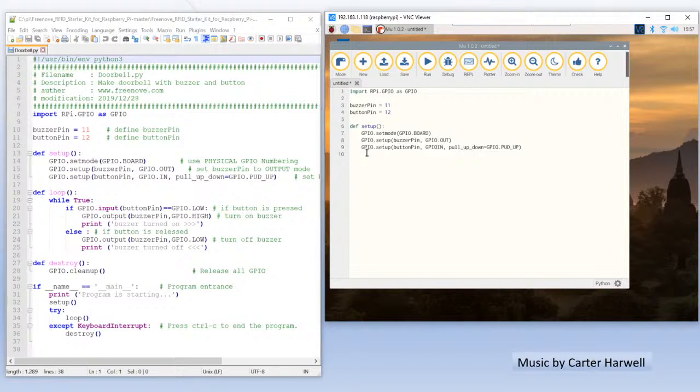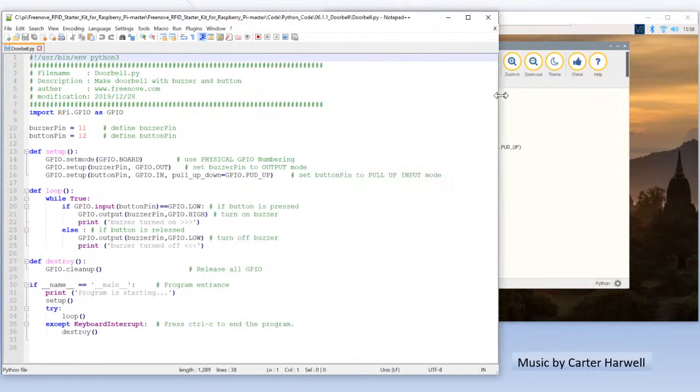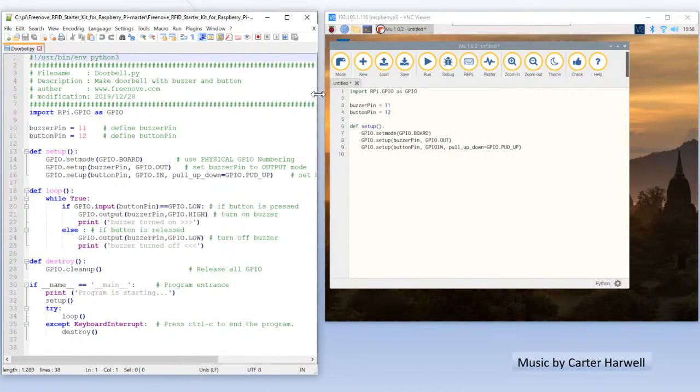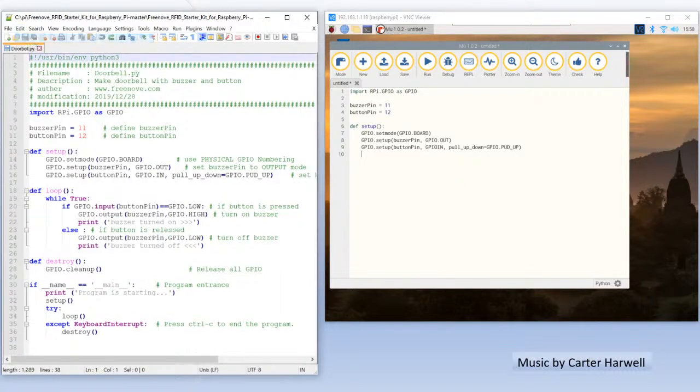Of course, I'm pointing at it. And I don't have the camera on, do I? That's funny. So that component's going to boost the power. Okay. All right. Pull up down equals GPIO.PUD_UP. And it says something to the effect of pull up next input. Okay, give it more power, I guess. Okay, so no, on the wrong part. Let's do backspace to get us back to where we were.